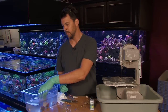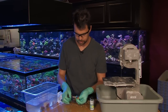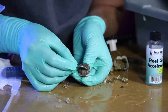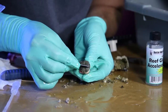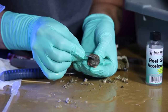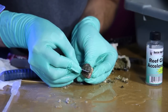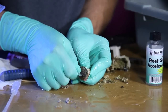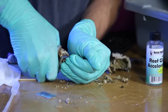Now we'll try one ricordea before the end of the show. Make sure to wear your safety goggles — you don't want to get splashed in the eye when you're cutting these things. You're just going to try to cut straight through the mouth of the mushroom, nice and easy. Take your time; it's not a rush. You're almost sawing through it to make sure you get completely through the mushroom. I'm going to cut one more time across ways. Be careful not to cut yourself, obviously. Now I'm going to go ahead and pop this ricordea off of the base — and there it popped off.